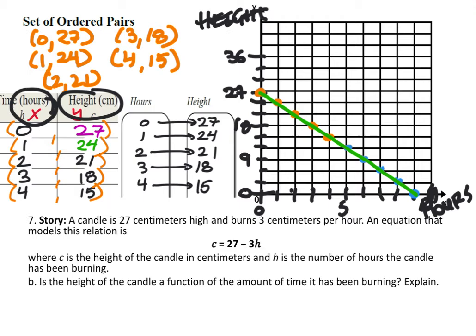So is this a function? Well, we already determined that with the table and the mapping. And again, the mapping, or the table, kind of tells us with the points. So yes, this one is a function. But also, the line that we made on the graph is going to pass that vertical line test, right? If I take this red line here, the vertical line, and I scan it, it's never going to go through the graph more than once. So it is a function.